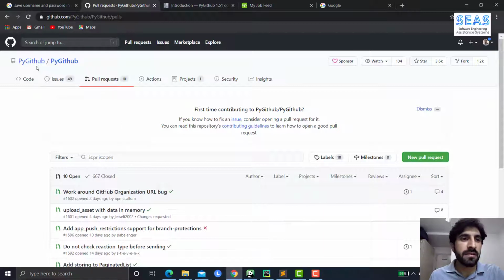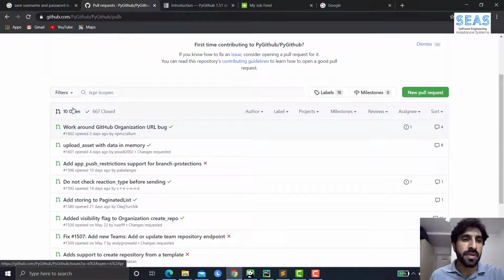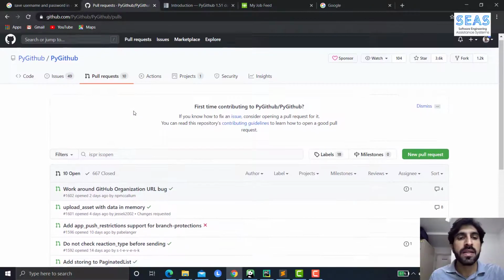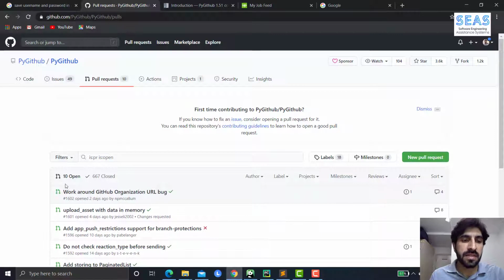We can extract the full name of the project and the number of pull requests in the project. You can see here a pull request can be in an open or closed state, so we can extract either closed, open, or all pull request counts. But for this example, I will just extract the total number of pull requests.